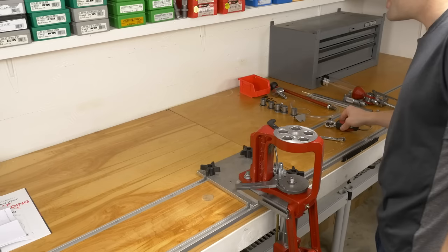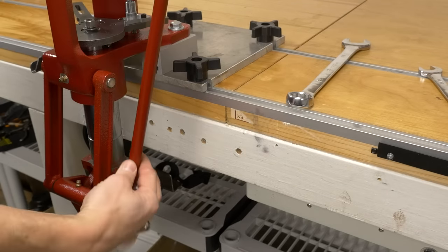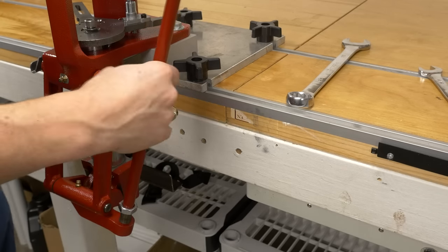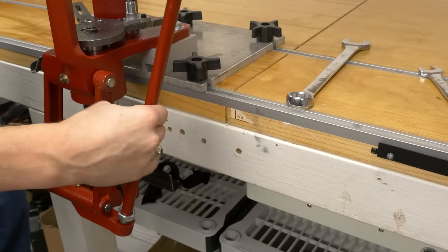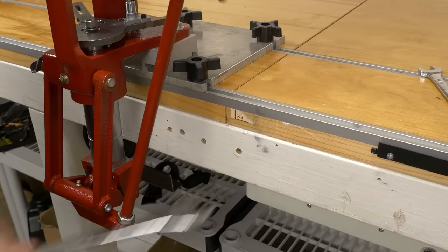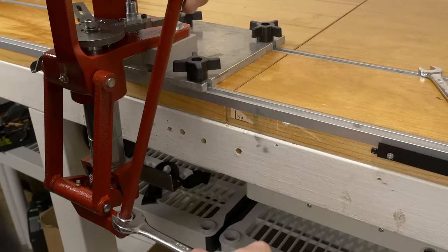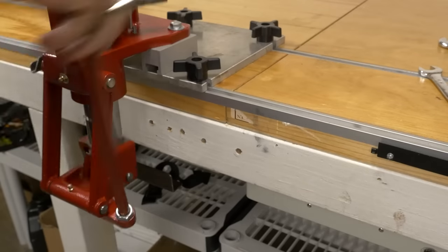Let's put on the handle next. So we're just going to take the press handle. Of course, we're going to make sure that we get these threads started without cross-threading. Kind of a basic, but sometimes patience is required. Snug that baby down. Okay, handle's on.